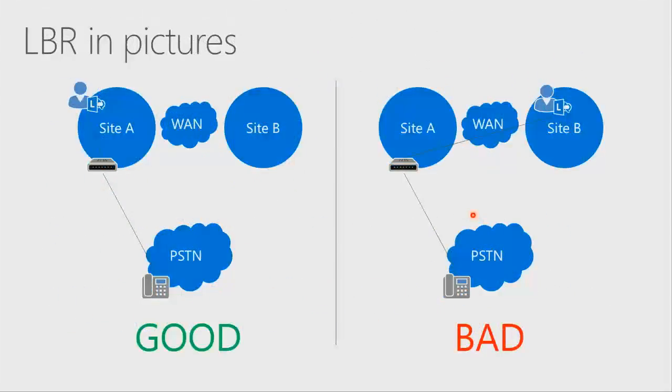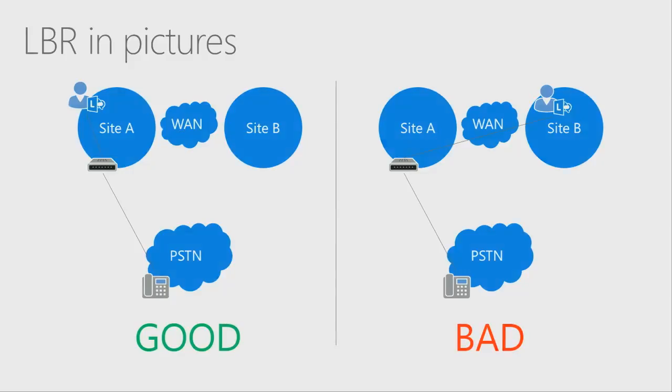If you wanted to see this in pictures, this is just exactly what we said. If you're in site A, and let's say, just for sake of example, this is Delhi, and the Lync user normally works in this site somewhere on that campus, so her DID comes into that site, that would be good. We can route the call to her. But when she goes and visits Mumbai, then we would normally, like you saw at the beginning, when that inbound call came in, the notification came up to both clients, and so she would be able to pick that up there. But we want to prevent that. So that's bad. Good, bad. That's what location-based routing does.